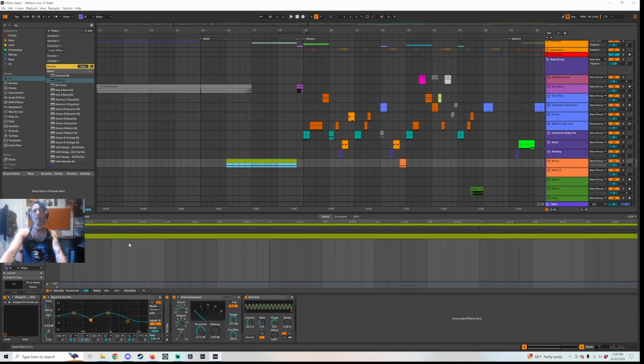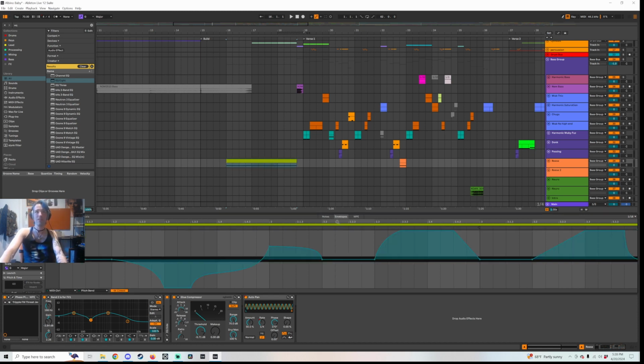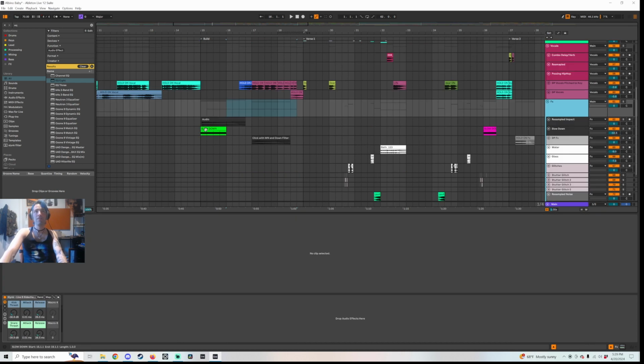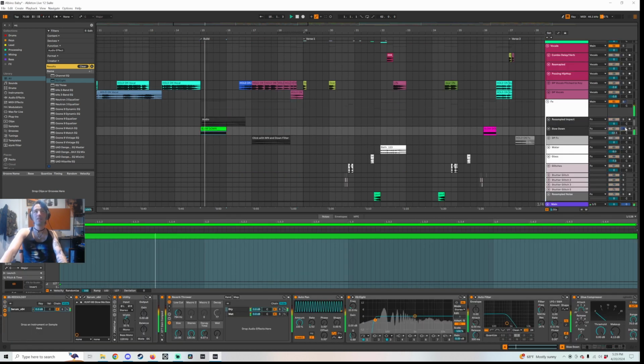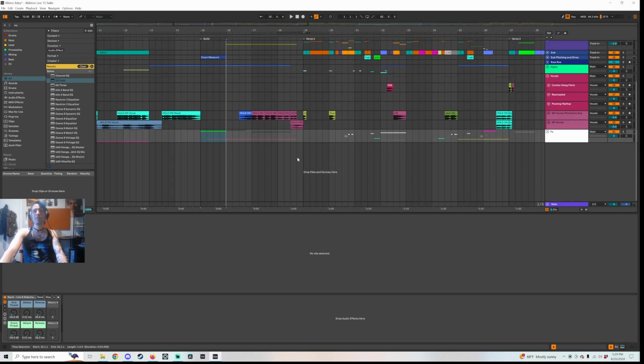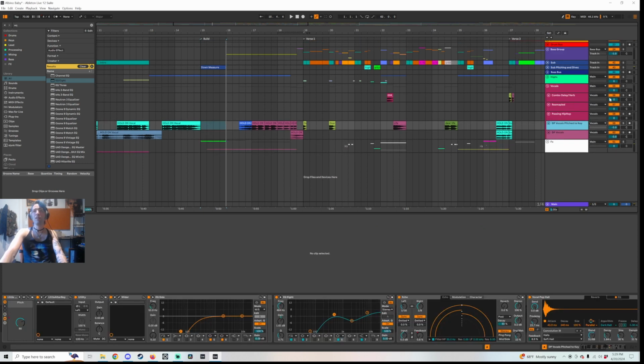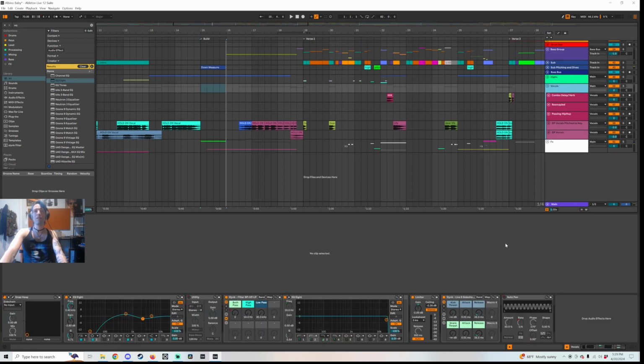Honestly, you could have put anything here. This Reese, I just love putting Reeses and pitching the Reeses all over the place. So this is kind of what it looks like with the envelopes. Like you have this guy, and you have all of this. The one thing that is probably outside of like some sort of weirdness.